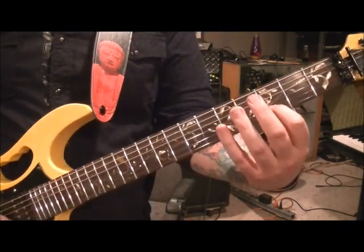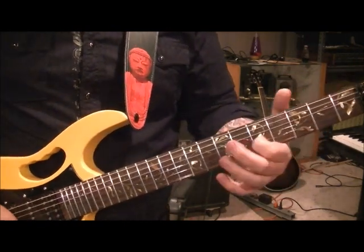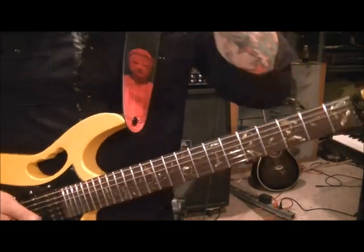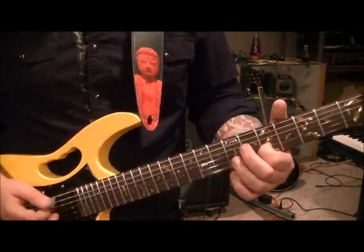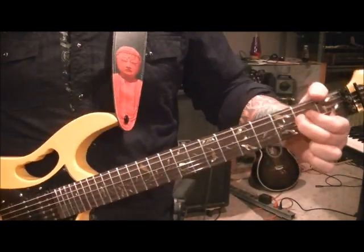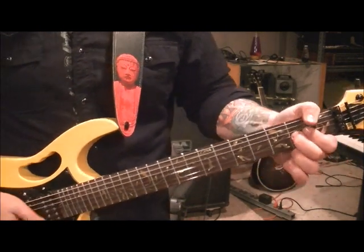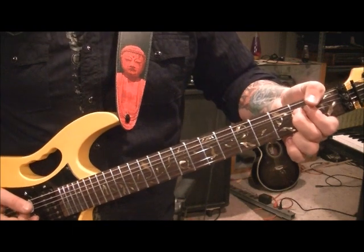And then you go back to the third fret B, pick the B and E, slide to the fifth fret again. Okay, so it's like the first one you did. Up, down, up, down, up, down, up, down. Second fret G, do a whole step bend. Once it's there, pick it, and then release it.